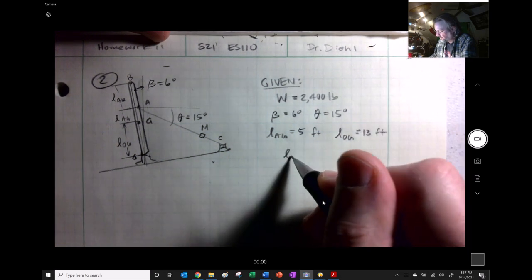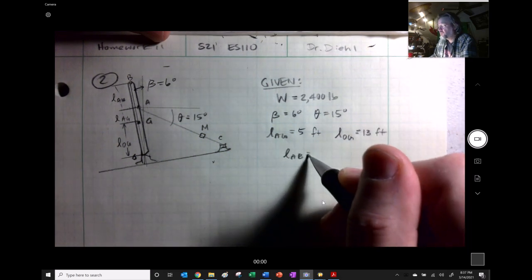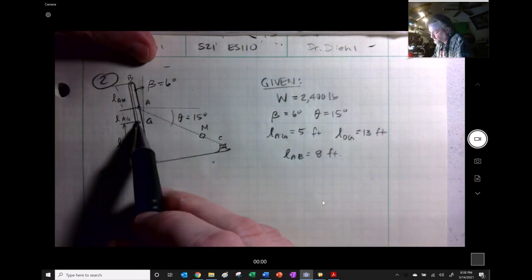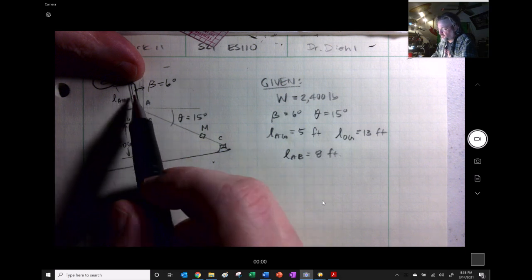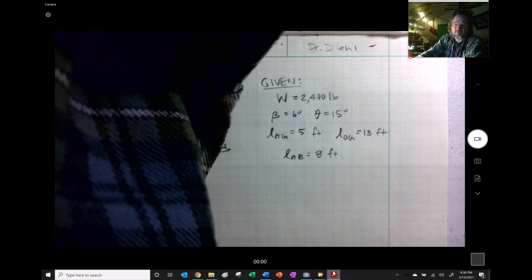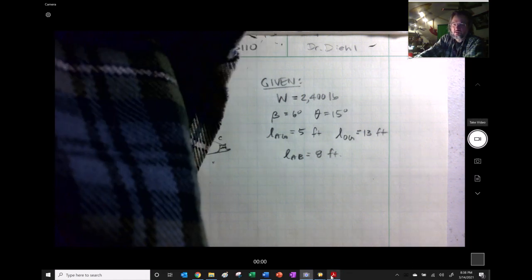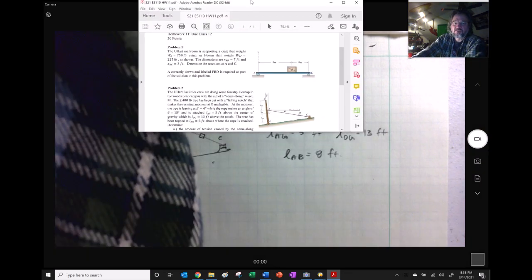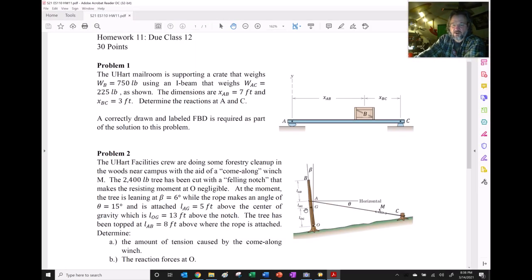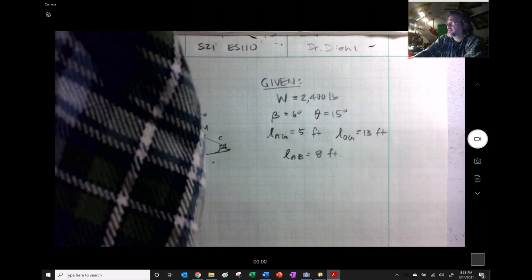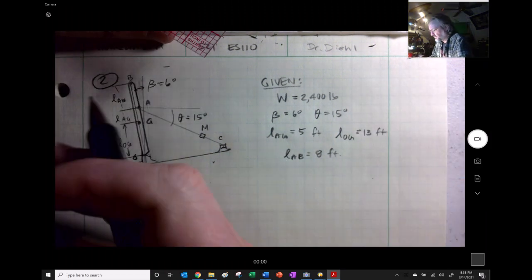Now, I gave you that LAB was equal to 8 feet. So if you do this math, I think it actually makes the tree uniform. But it didn't have to be uniform. If you see the original picture, it could taper, right? So just because it's a log, it doesn't mean that the center of gravity is at the center of its height, but it is in this case. You can see it kind of gets narrow at the top in the picture, but that's okay. I decided that it didn't get narrow at the top, and that it was all good.